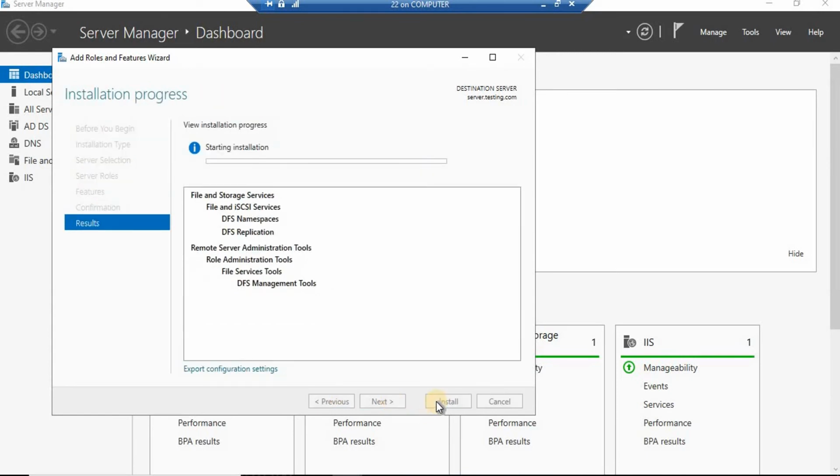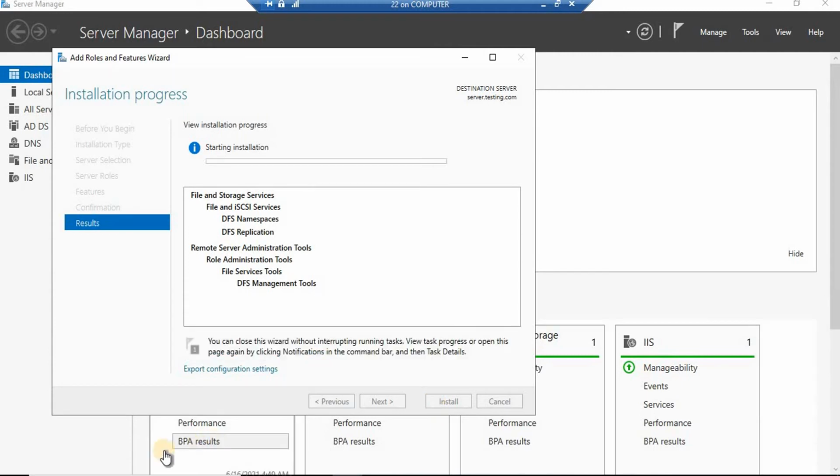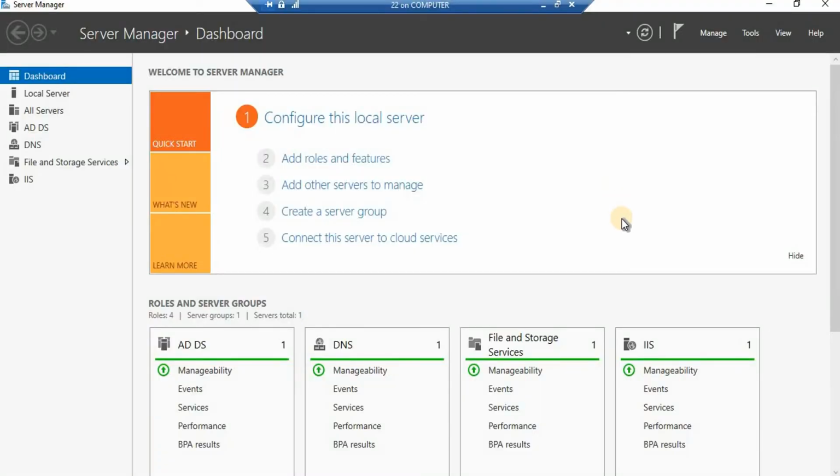It might take a few minutes on my system, since you already know I have so many server operating systems over here. After it gets installed, you'll find DFS listed under Tools. So let's wait a few more seconds, or it might be almost a minute. Then we'll get back to how this DFS can be configured on a practical basis. DFS has been installed successfully and the system has been restarted.